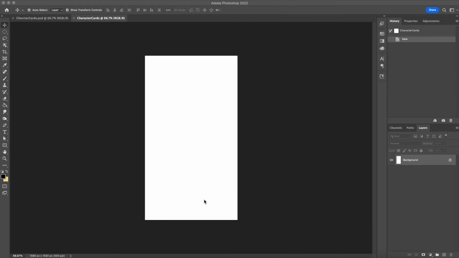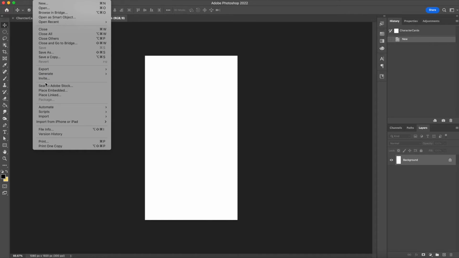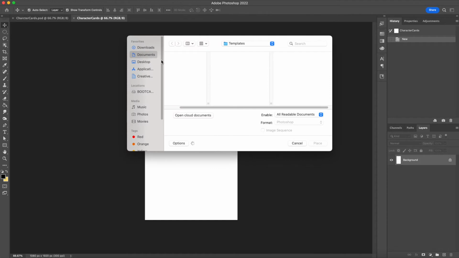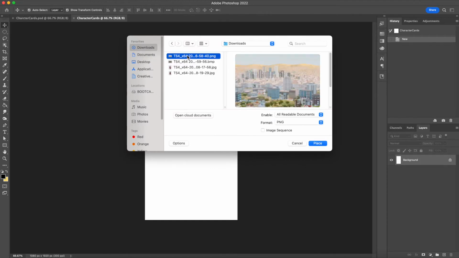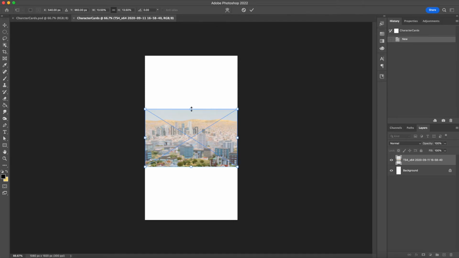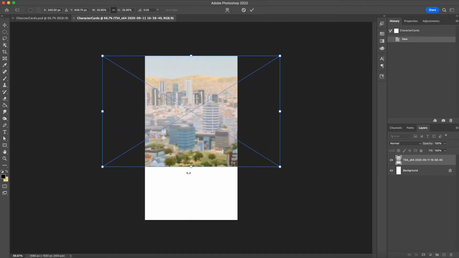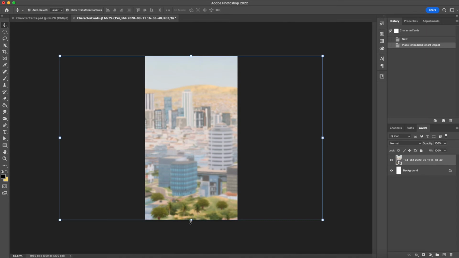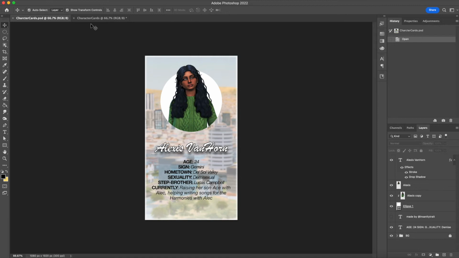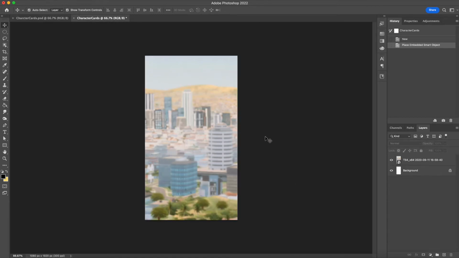But I'm going to add a background image. So right now our background's just white, but I'm going to go to File, I'm going to go to Place, Embedded, and then I'm going to pick a background image, which I've already downloaded one. I've just made like a blurry screenshot of like Del Sol Valley. This is what I think I used. Yeah, I literally used the same thing in here. So you can use whatever you want. You can make like a plain background, you can add some elements, kind of like Canva. Yeah, just whatever you want.